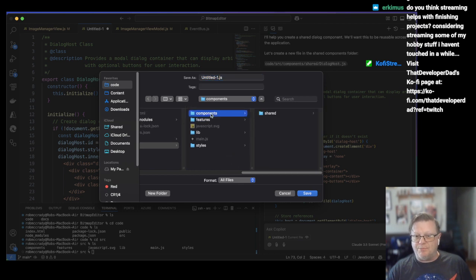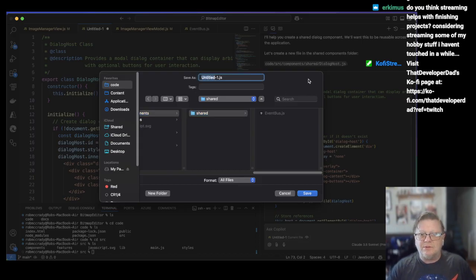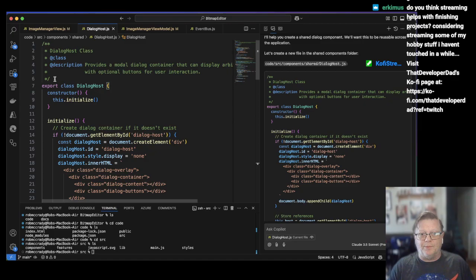Features, no, it goes into components, shared, and what's it called? Dialog host. There we go, we've got it.